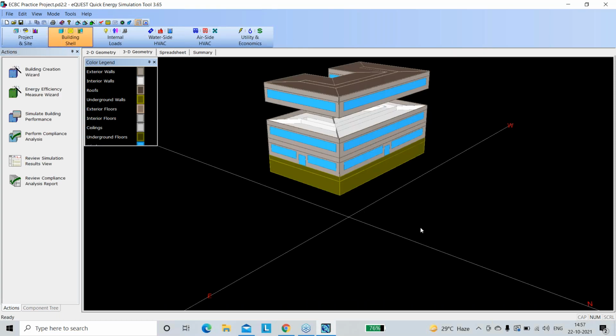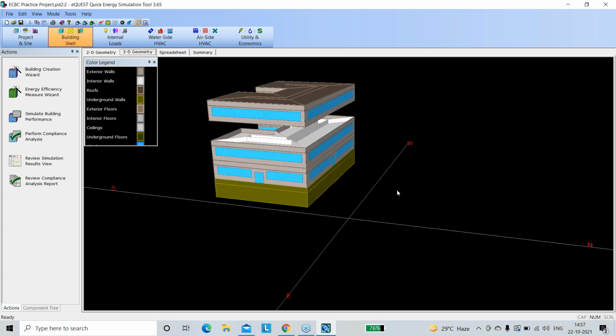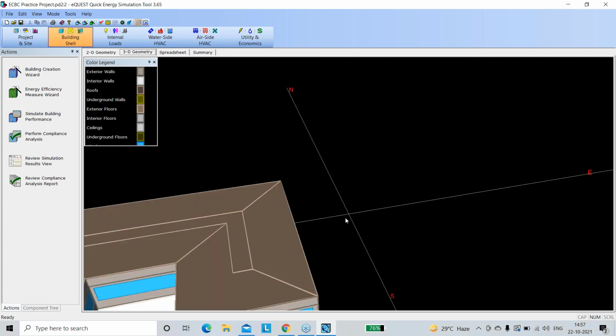So you see now how you can, once you click on this 3D and keep pressing Control and move your mouse here and there, you can see the other side of the building.